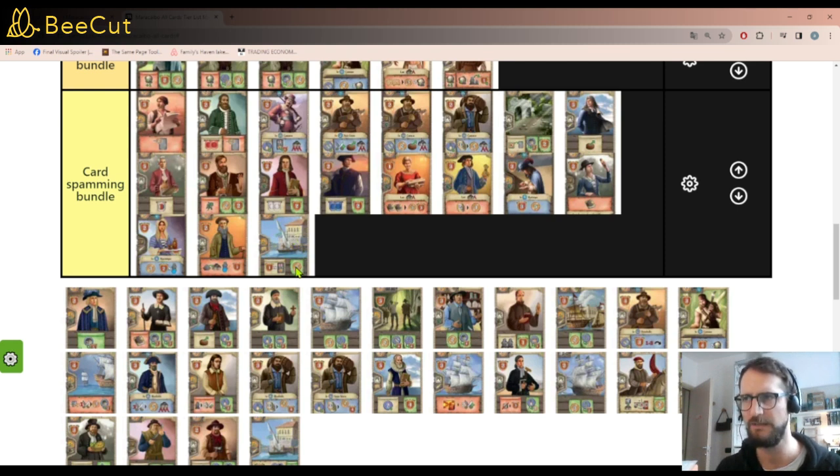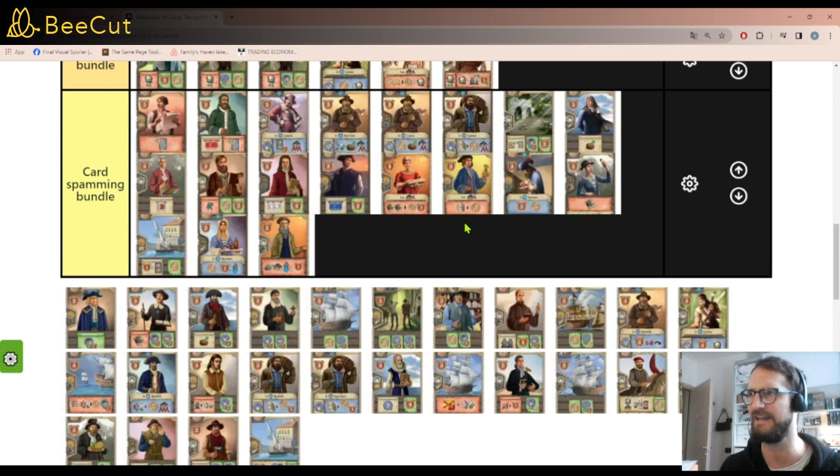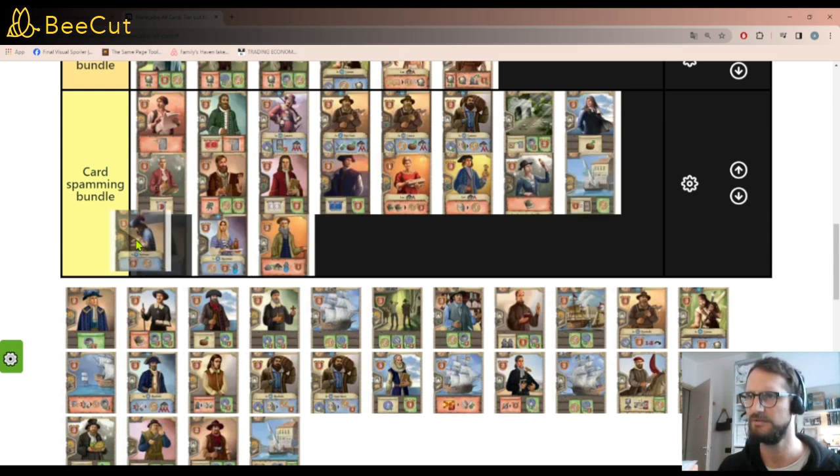The 4 income, of course, is better a bit earlier, and the 2 income is better later, but they are both fine. They're, again, fine cards, not amazing. I would place them probably just below Gloria. They can be better. I mean, they can be amazing in your game. It's just, again, they are pretty niche. Actually, this one goes over here, I think.